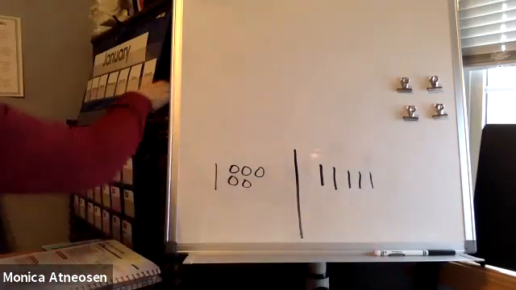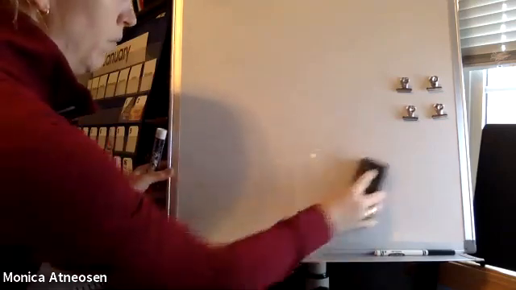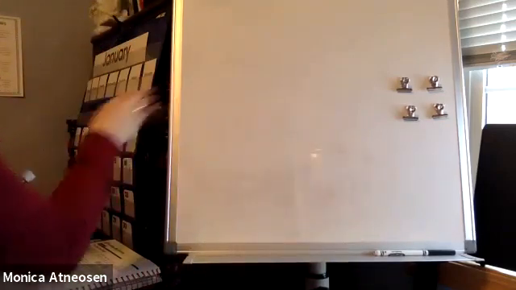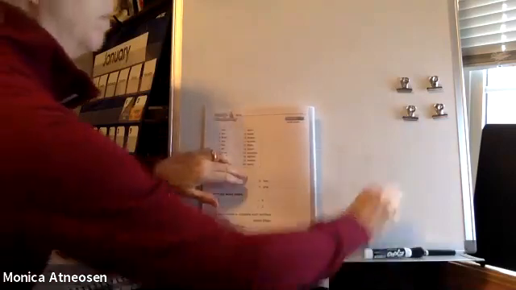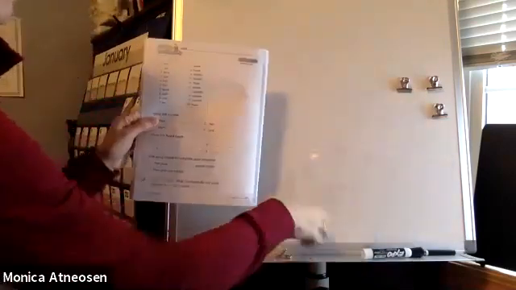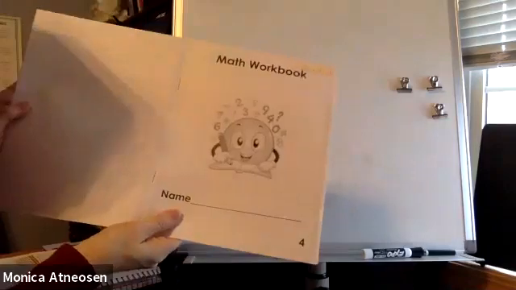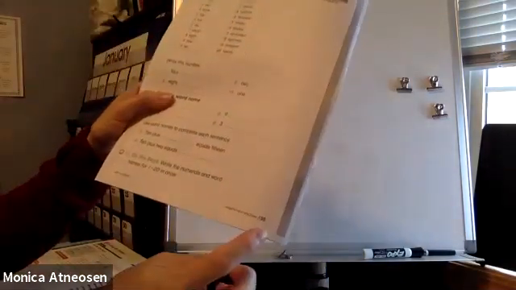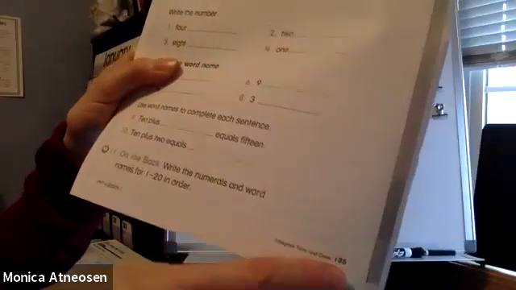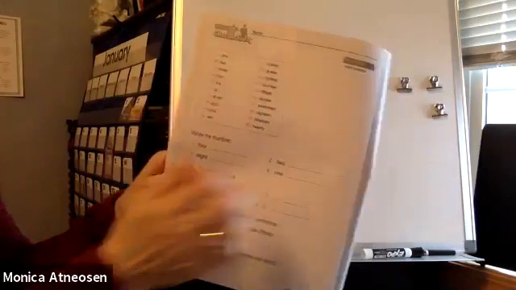And you can go ahead and erase that. Then we're going to look at what our jobs are for today. We have 2 jobs to do. First job is in our workbook with our emoji. Page 135, and you see a box at the top with number words.